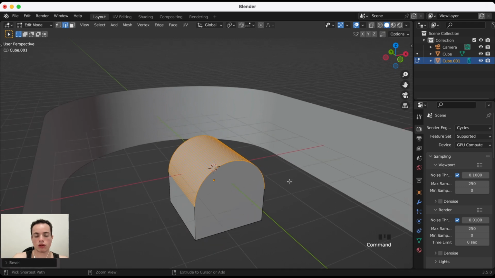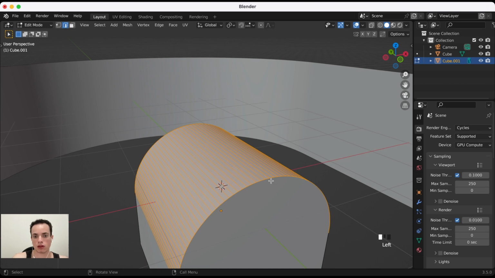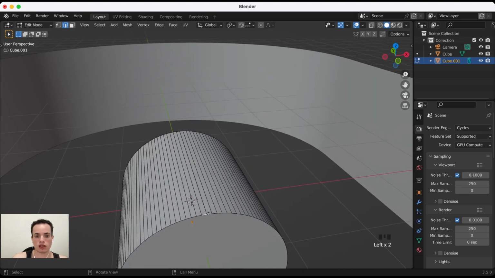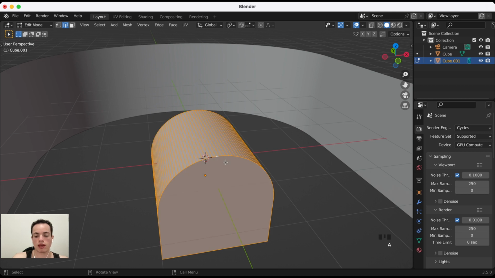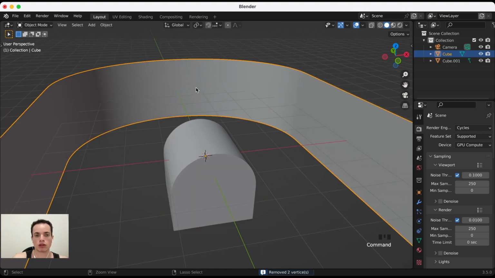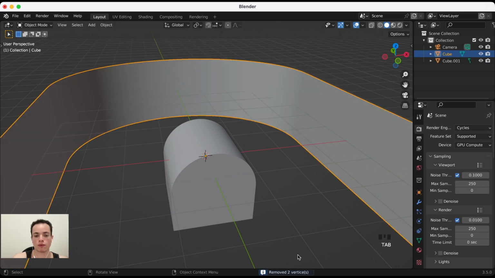And also when we do this, we have two edges here, so the edge from this part and the edge from the right part, so we need to merge. So we can do A to select everything, M, merge by distance, and now you see it removes the 2, and we can also do it with this, AM like this, and remove the 2.